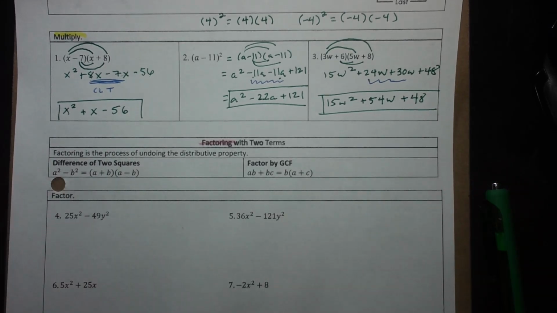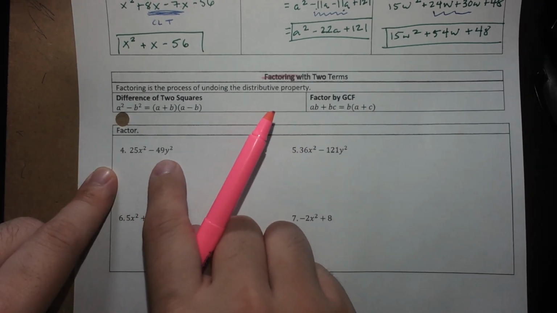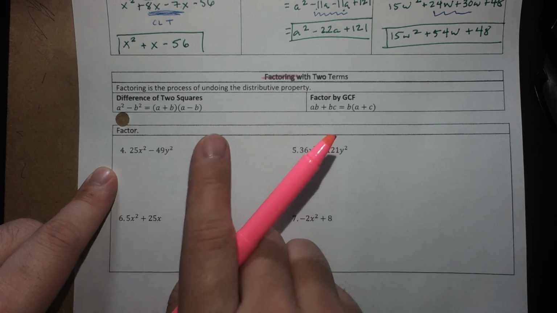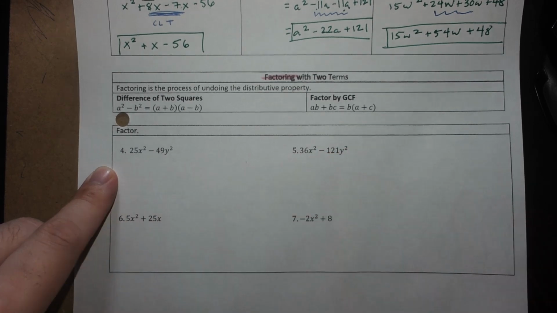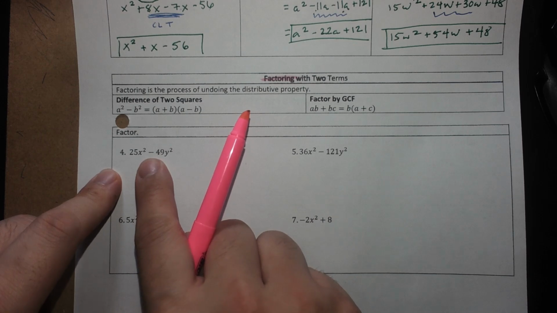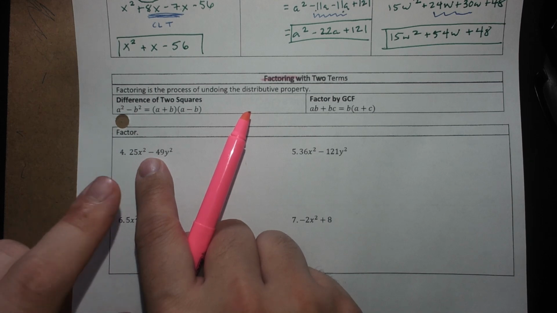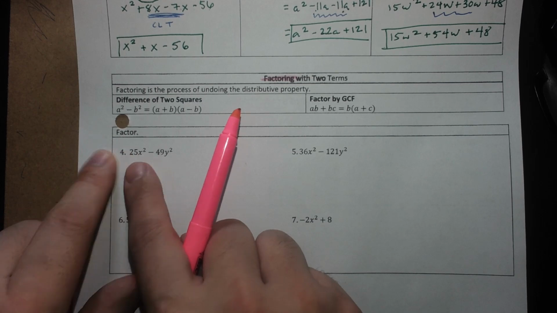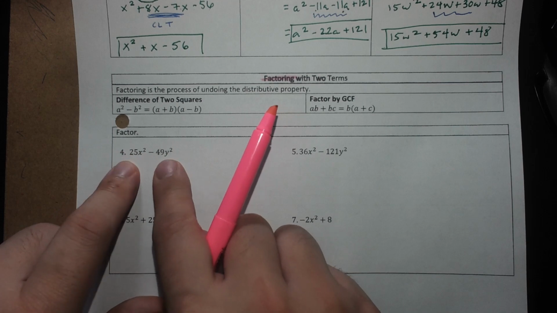Okay, we're going to do some examples so things make sense. The first thing that we're going to do is look at number 4, 25x squared minus 49y squared. I need to think, do I need to factor by the greatest common factor, or do I need to factor using the difference of two squares? Now, here's the thing. There's that minus sign, so maybe I should consider difference of two squares? I think it's best if we look at the 25x squared and the 49y squared. And the reason is these could be perfect squares.